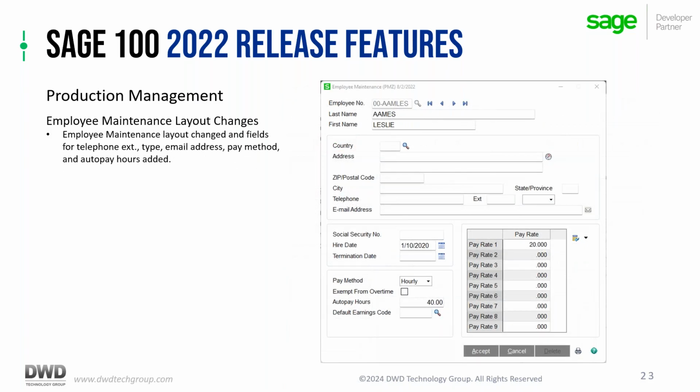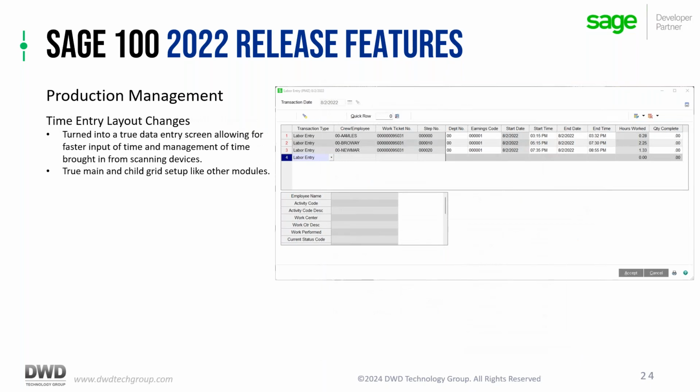Layout changes to employees. I actually appreciated this one. The original one was laid out really weird. So they cleaned that up and made it easier for you to work with. What are their pay rates, social security number, all that stuff's in there and is encrypted. I think that'll come up in the slides. But you can actually put that information in, and Sage will be PII compliant and encrypt that data in the database.